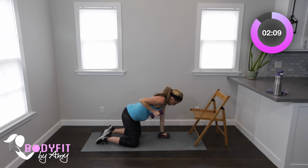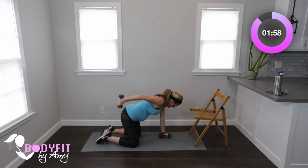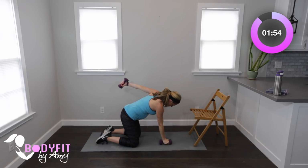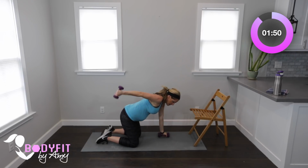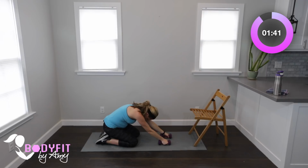Abs pulled in. There we go. Let's go 4 more. 4, extend up to the ceiling. 3. Last 2. 1 more right here. And stretch it back.